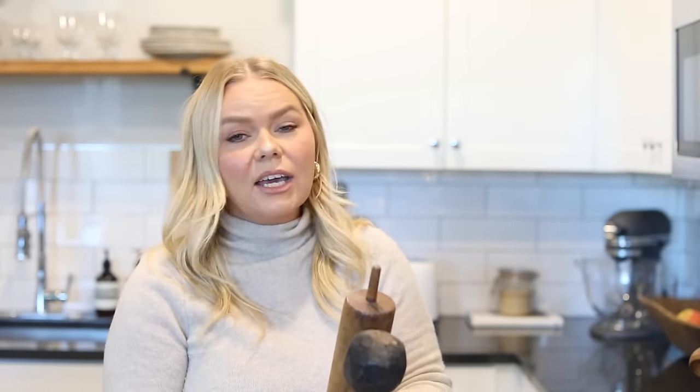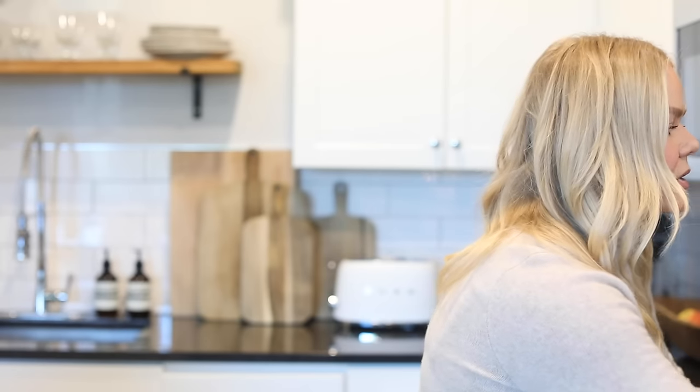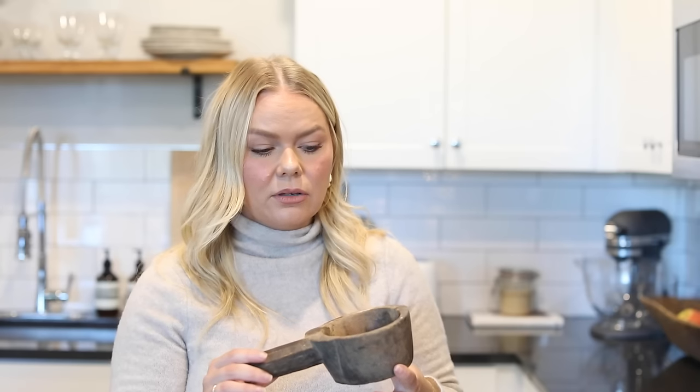Right next to our stove I have a bunch of vintage pieces. Almost everything over here is vintage aside from the actual wooden spoons themselves. I have this clay pot right here that I think is vintage, and I also have a vintage rolling pin that I just like to have — I don't actually use it, but it's in really, really good shape. I also have this little spoon or scoop — one of my very early vintage pieces — that I usually keep my salt in. I do clean my wood with soap and then put a little bit of oil in it. I just use this as a little pinch bowl and I love how it looks right next to our stove.